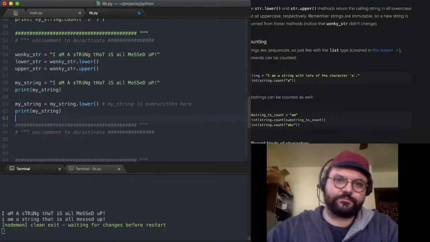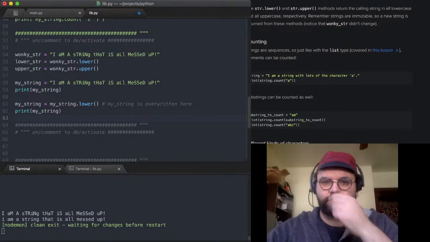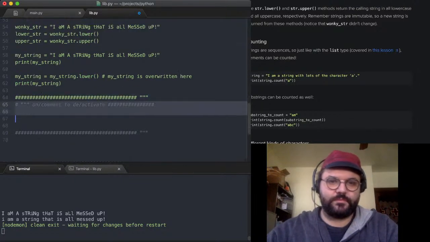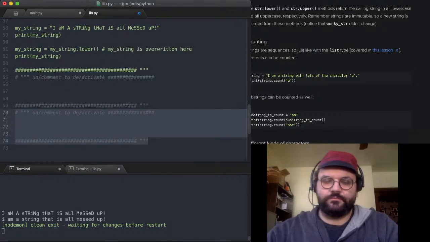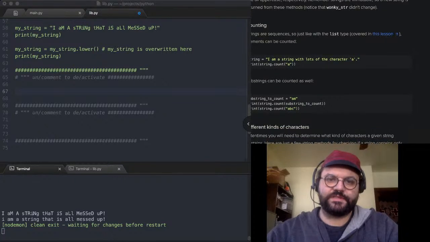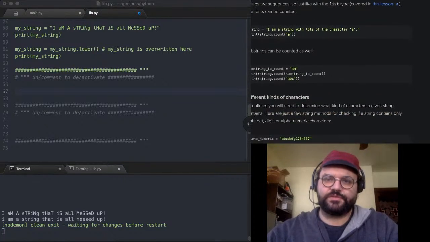Counting. So strings are sequences, just like lists.